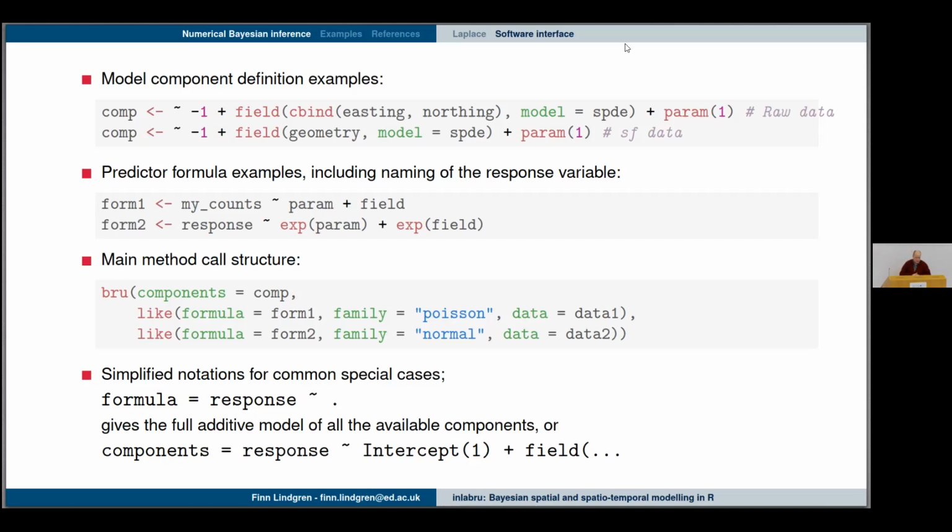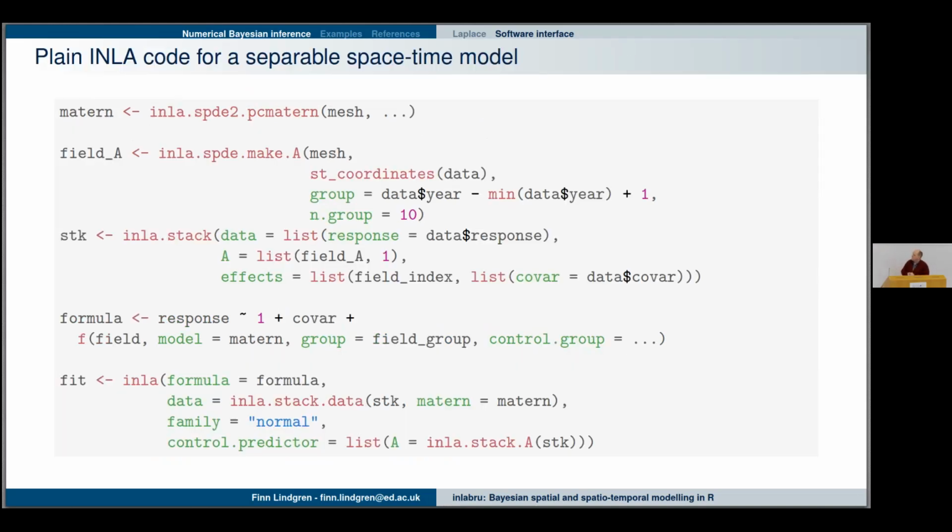So there will probably be a synonym for that in this question. So this is what a model would look like in INLA. Lots of setup code just to figure out what these matrices are supposed to be. So inla.spde.make.A computes the mapping between the coordinates and the basis functions, essentially computing the basis functions. And then you have inla.stack, which is a helper function that just adds NAs everywhere where INLA wants them. And then you have to call inla.stack.data to extract the data and inla.stack.A to extract the matrix.